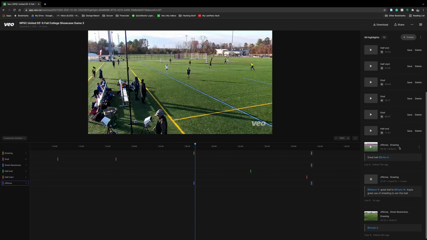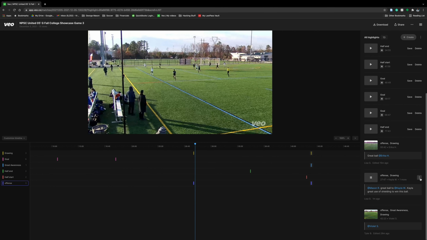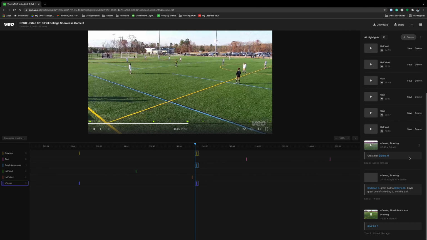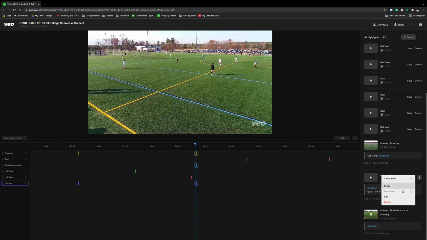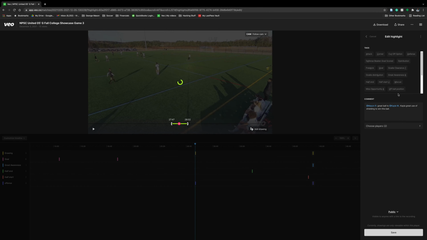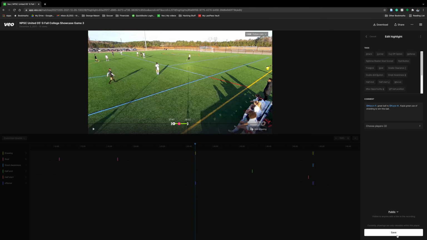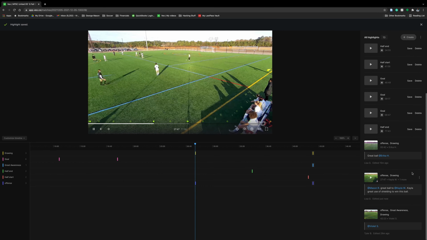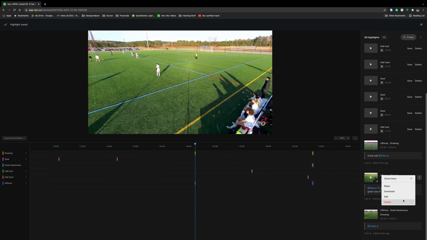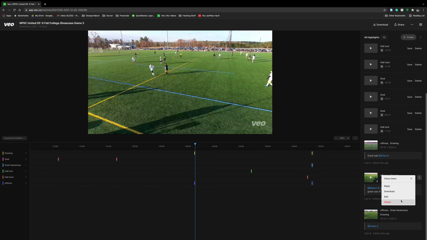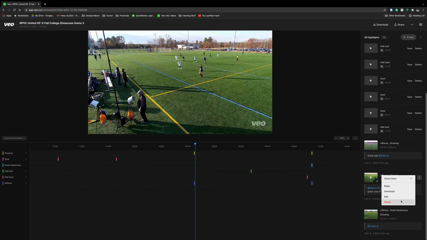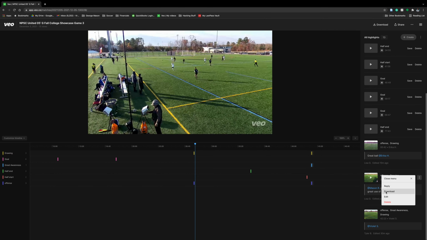So yeah, and then if you made the clip and you didn't do it correctly or whatever, you can click these 3 dots next to it, and you can either hit edit, and that will bring you back into the entire menu where you can tweak it, and then you obviously hit save, or you can even just delete it, which is really cool. Now this again will be for the players, or coaches, whoever's making that highlight tape for you. So the next step would be to download this.